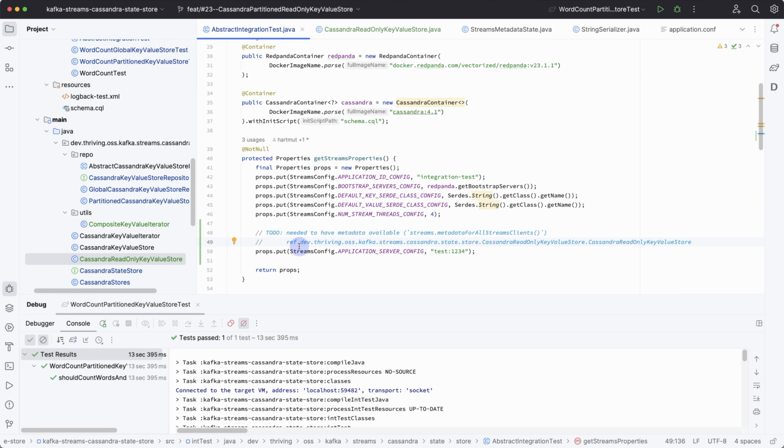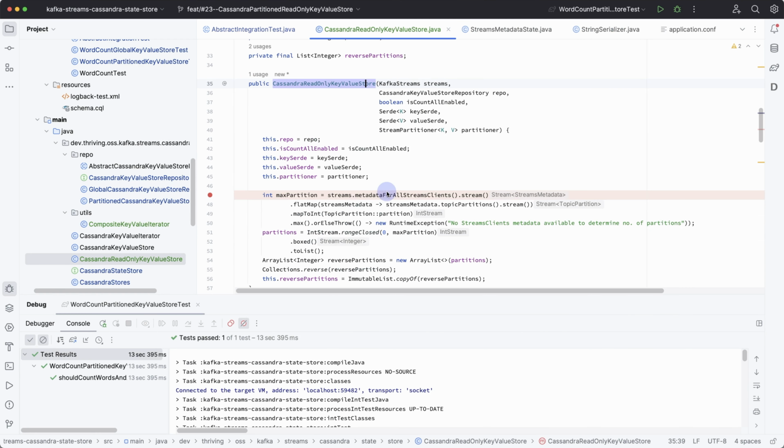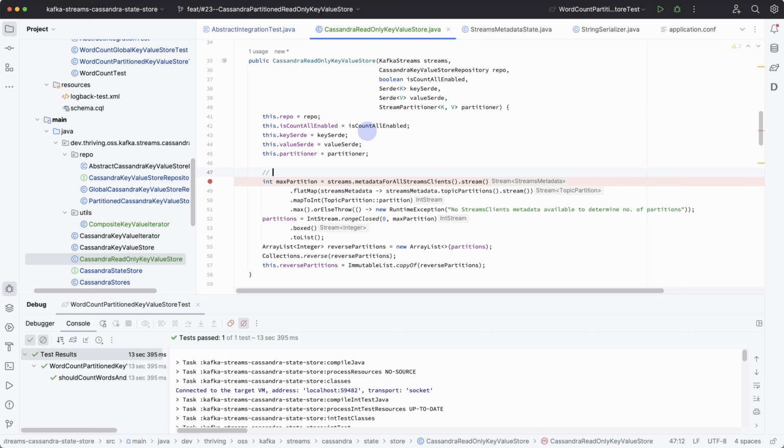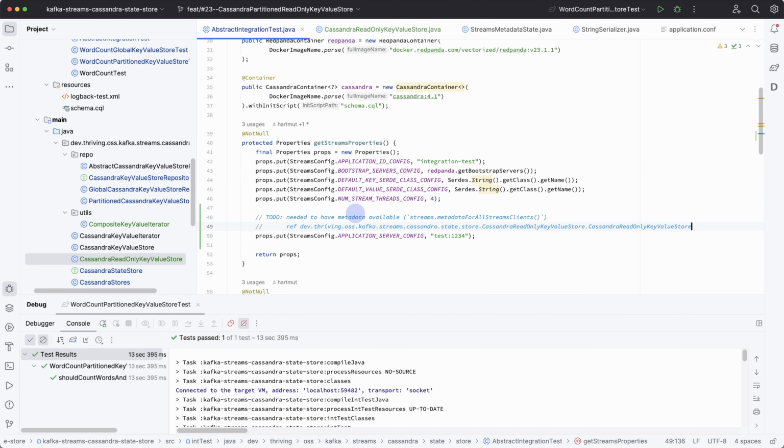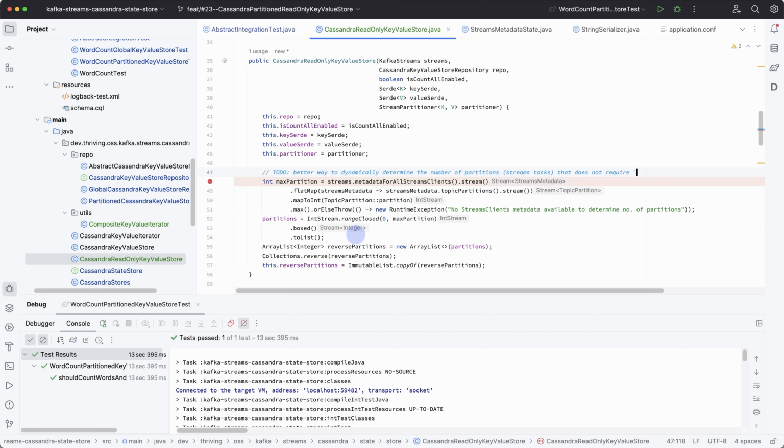And here's the question, how to return streams tasks. Okay, I think that's it.